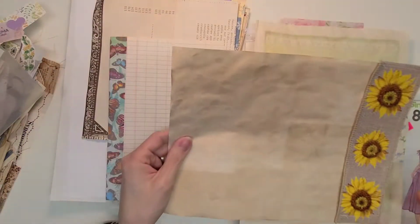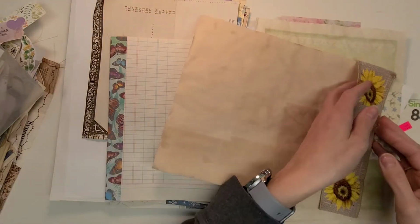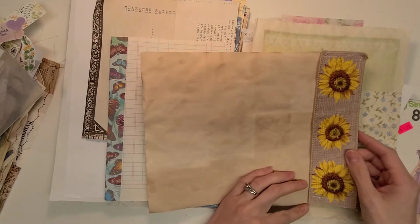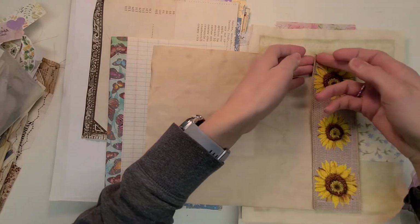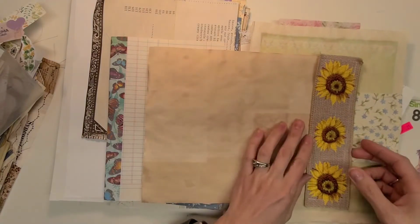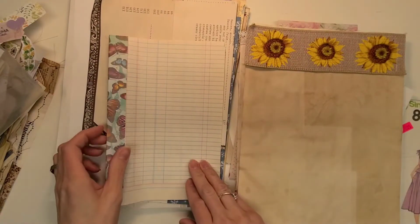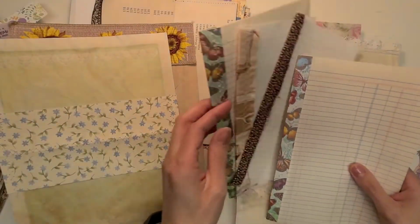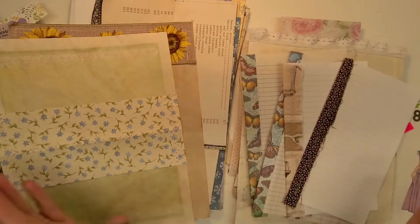Now this one here, gosh, I don't know. It's not like it's super bulky, but there is some bulk to this edge here. I could cut it off. I could take my scissors for sure and just cut that edge off, and then it wouldn't be bulky right there to write on. So we'll see. I mean, it's a really nice, interesting pattern. Oh, look, we have 2 of these. I didn't even know that. So maybe we'll have 2 per signature. I don't know. That's an awful lot of 2 of the same papers. We'll see how we go.